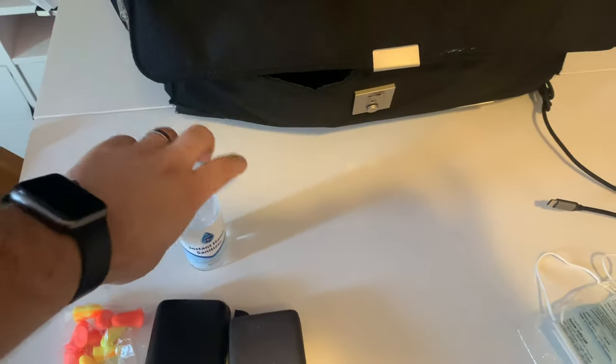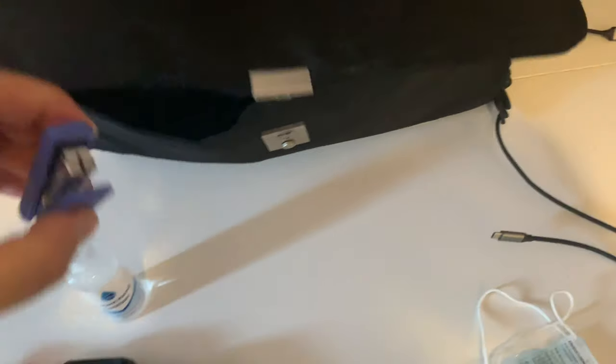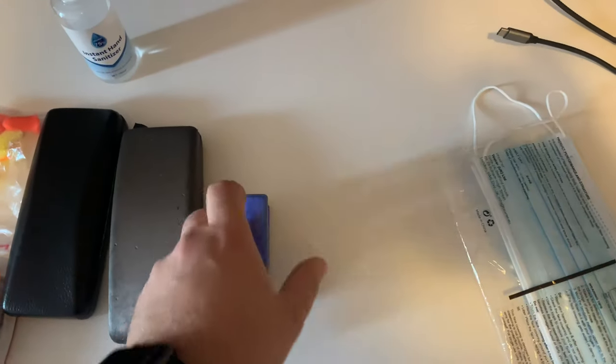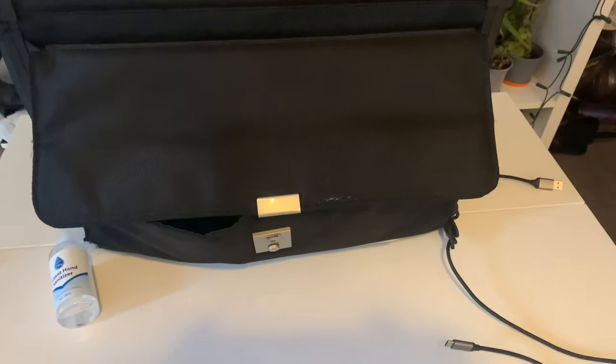These are spare face masks — I use reusable ones but keep these just in case I break them. A USB 3 charger that shouldn't even be here. One of my hand sanitizers — I take several with me. Panadol, which is basically paracetamol with caffeine. And of course, as first officer, paperwork is my responsibility, so I have a stapler. That's everything in the front pocket.